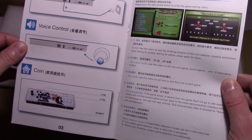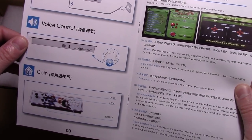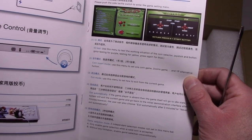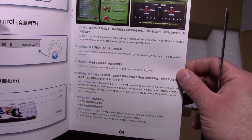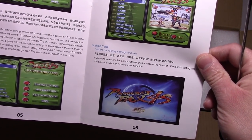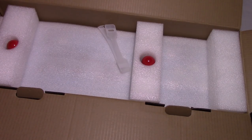Might have to hook this up to the VGA on a monitor and just see what all it actually outputs beyond 800 by 600, if anything. Got some kind of voice control here. I don't know what that is. Have no idea. Might have to find out about that a little bit later. Got the pictures right here in the manual, what there is of it. All like 5 or 6 pages here. And this is for the 4S, so we'll be curious to see if this is actually the 5S like the seller claimed it to be, or if this is really just the 4S. I guess it doesn't really matter because they're both the same thing anyway.